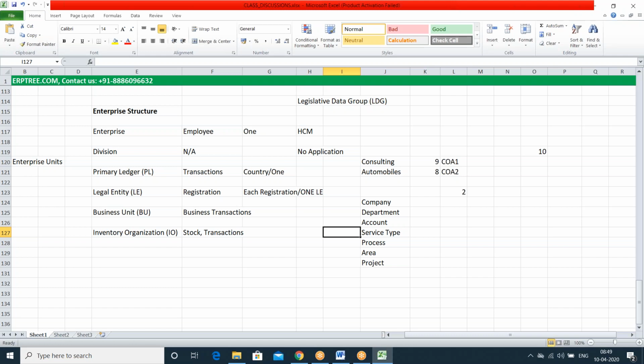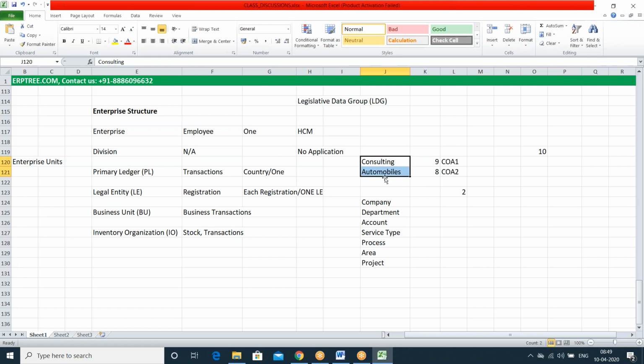For each country, the legal bodies are different. So if you are running the business in 10 countries, a minimum of 10 registrations. Within one country, you may have different registrations. So however many registrations you have, that many legal entities you require. Take the same example: you are running the business in the US.